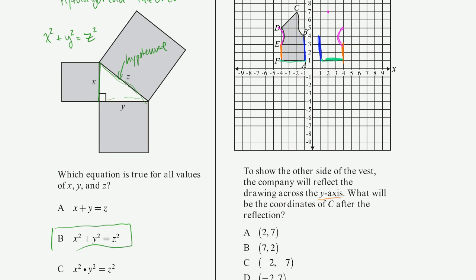So it's going to look something like this. So the vest is going to look something like this. And then, of course, it just dips down like that. So that's the right-hand side of the vest. But they want to know, what are the coordinates of c? So this is c. And this is the c after the reflection. Maybe I could call it c prime. And so its coordinates are, its x-coordinate is 2. We're 2 to the right before we were 2 to the left, minus 2. And its y-coordinate is going to be the same. It's going to be 7. 2, 7. And so that is choice A.